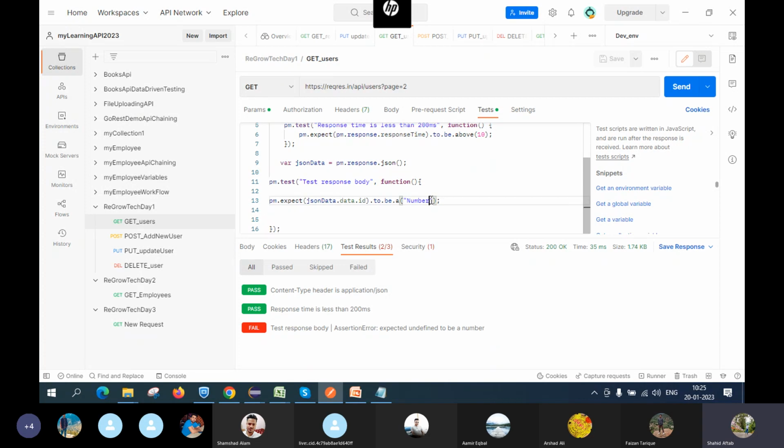It says undefined as a number, it is not a number also. Maybe the capital letter matters. Try number with a small n.